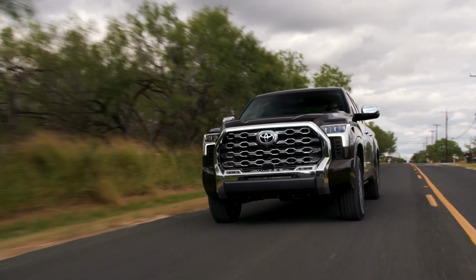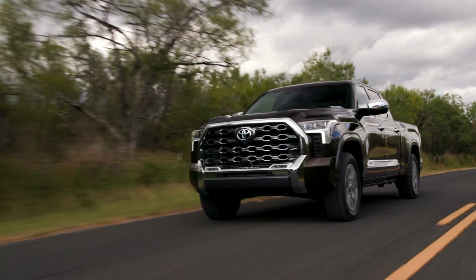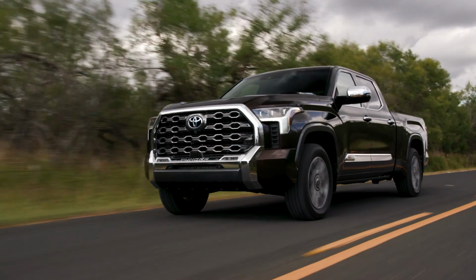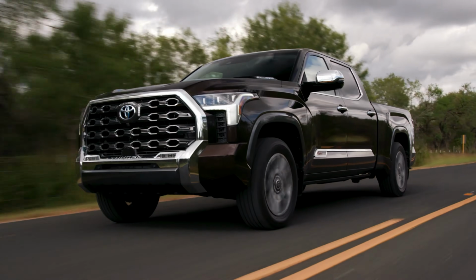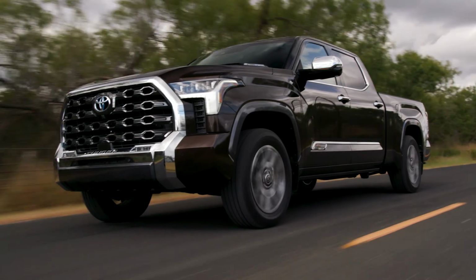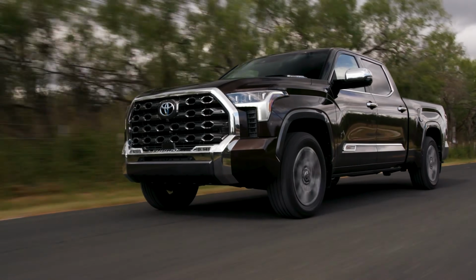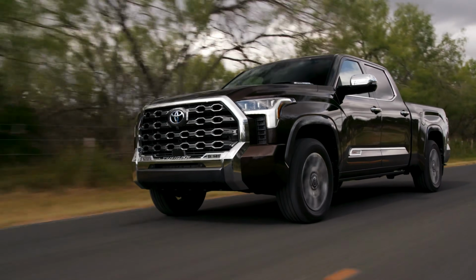Reliability is going to be another concern. This is my argument for that. People who buy trucks like this, especially brand new, trucks have fantastic resale value. Pre-pandemic, post-pandemic, doesn't really matter. Trucks have always had great resale. So in literally a year or two, you can just dump this and you'll be okay. You should be okay anyway.